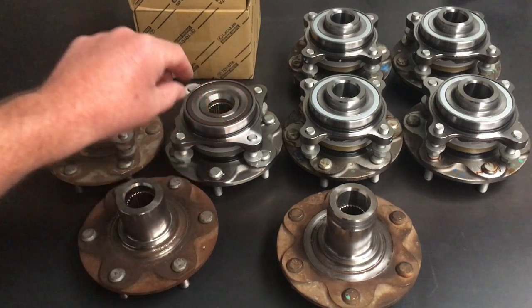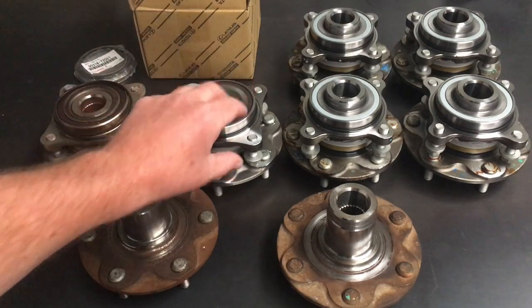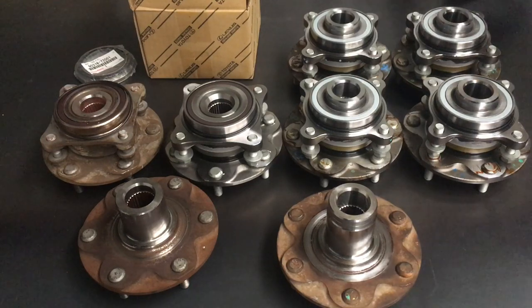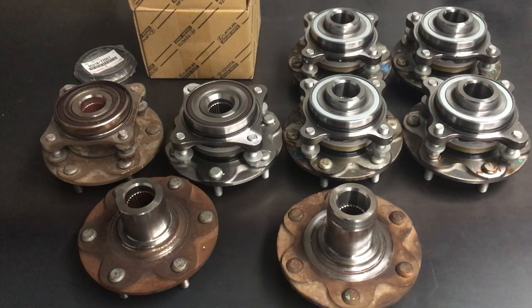My recommendation is to do it every 200,000 Ks. If you're travelling Australia and doing a lot of off-road - your vehicle's not just going to the shops and back but it's out in the high country, down the border track, over road beaches, out on the Simpson, over in WA at Steep Point, up Cape York, across the Gibber Road, up the Tanami - when it's out there doing the trips, these bearings are going to wear faster.